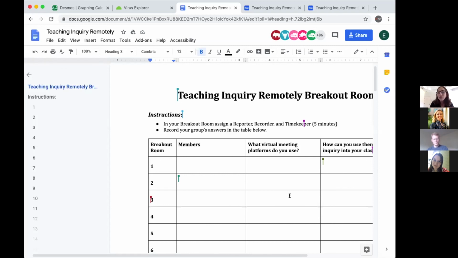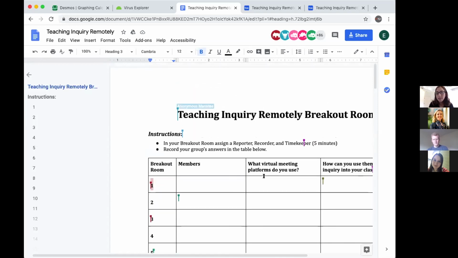So it gives you an idea of which groups you need to visit and which ones you don't. That way you utilize your time in a more efficient way. So that's why you want something where you can see them all working in real time, so that way you can know which groups to visit and which ones you can skip for the moment. All right, so that being said, any questions about breakout rooms before we all go on our way?